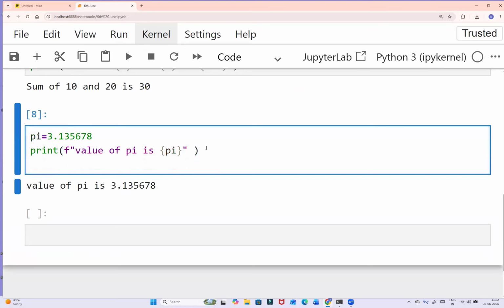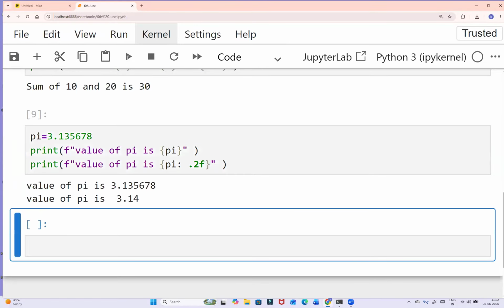Now I want to print only up to 2 decimal points. Let us try with colon .2f, right? 3.14.